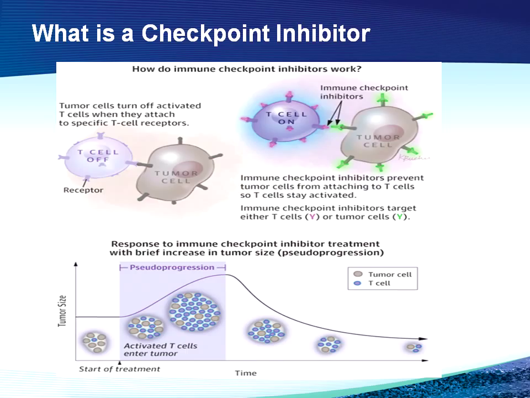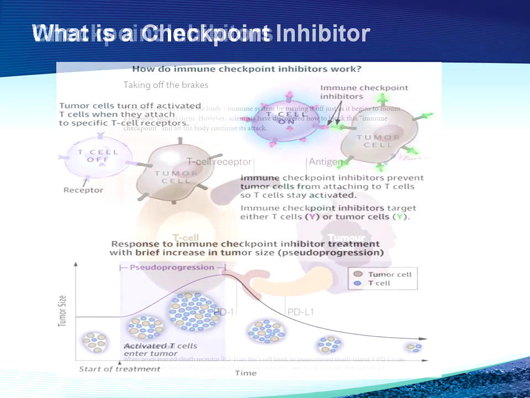Think about what happens if you hurt yourself with an infection. First you have an infection, then the cells go in and make the area swell. That's why you have swelling if you have an infection. And then the body takes care of it. The same thing should happen with a tumor. Your body attacks the tumor, thinks it's an infection, destroys it, but at the same time puts huge numbers of cells there. Our cells are mobilized to kill that particular tumor. So the tumor actually grows for a period of time, and then as those cells kill it, it goes back to normal.